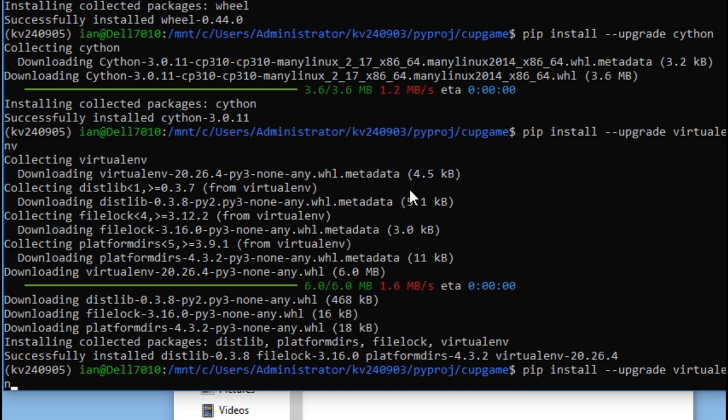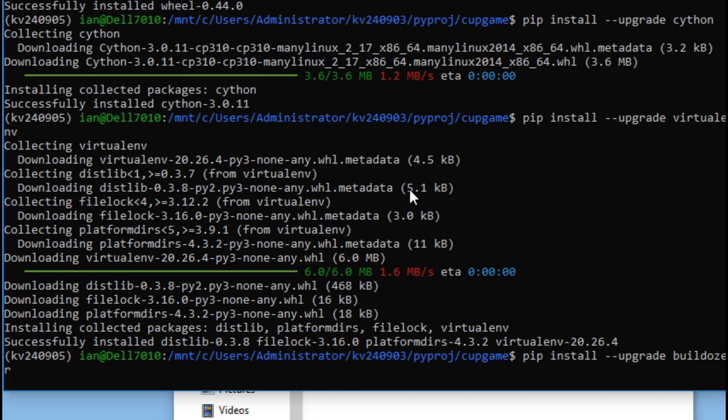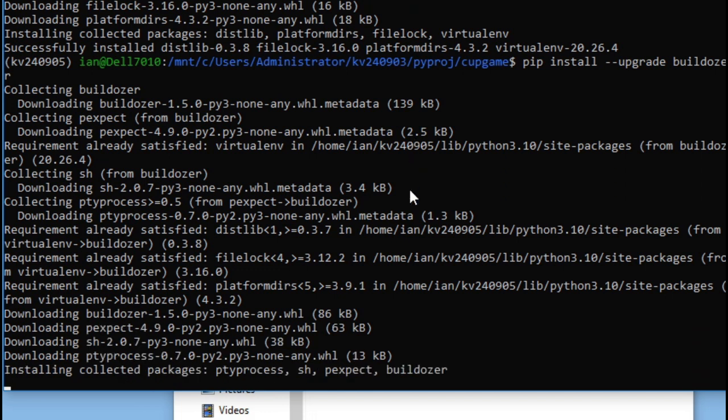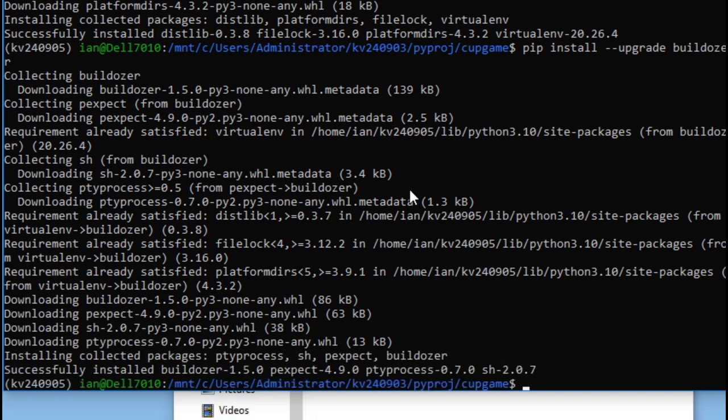So obviously the computer needs to be connected to the internet for this to download and install. And after that we'll need to exit and restart the terminal, so I'll just do that now.